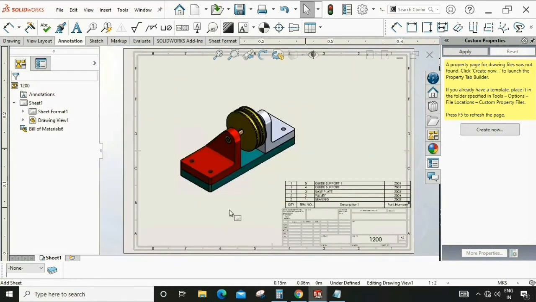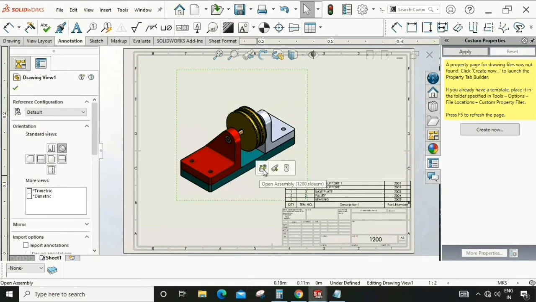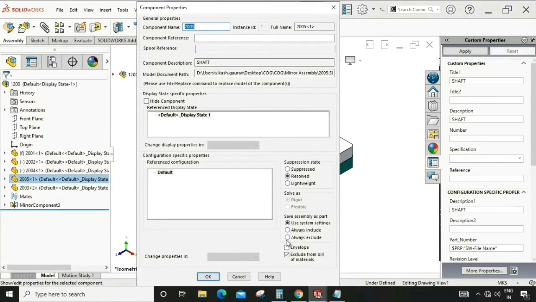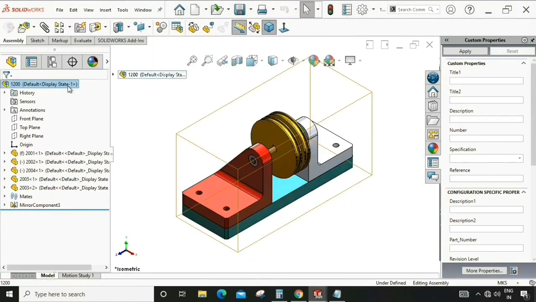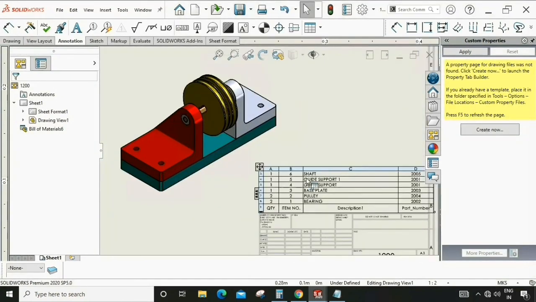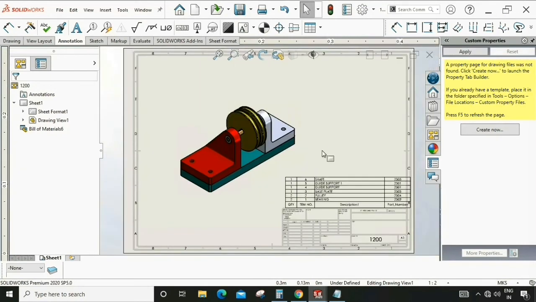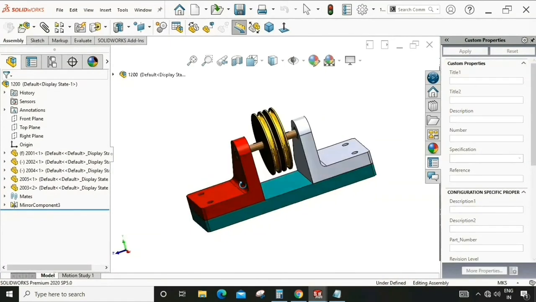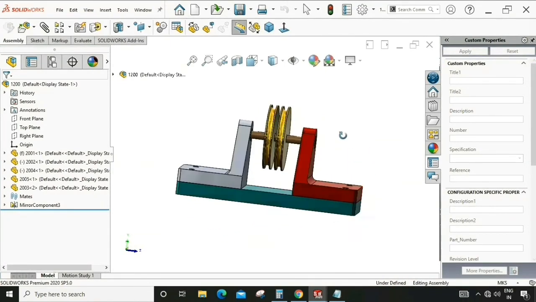We can do it like this because this is used in engineering applications. Sometimes we use some part or assembly or sub-assembly as a reference in the main assembly. So this is very useful at that time. We can exclude it from the bill of material like this. So now it is also included. Fine. Okay, so that is it about the mirror command for now.